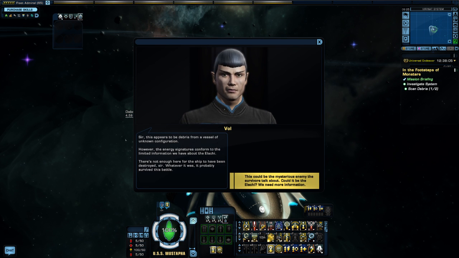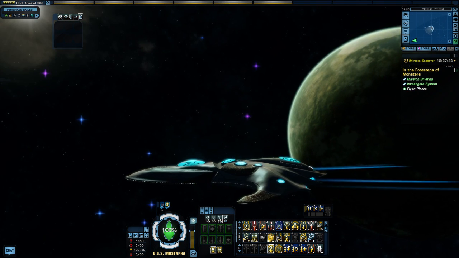Sir, this appears to be debris from a vessel of an unknown configuration. However, the energy signatures conform to the limited information we have about the Alachi. There's not enough here for the ship to have been destroyed, sir. Whatever it was, probably survived this battle. This could be the mysterious enemy the survivors talk about. Could it be the Alachi? We need more information. So, off to the planet.